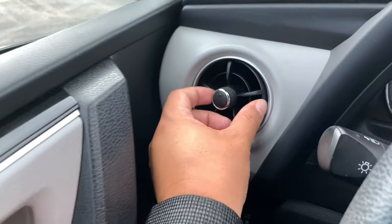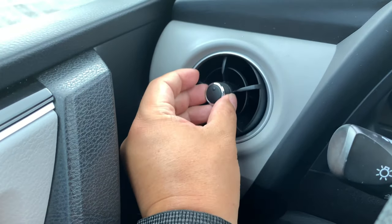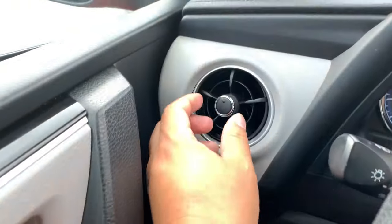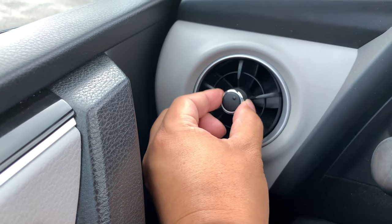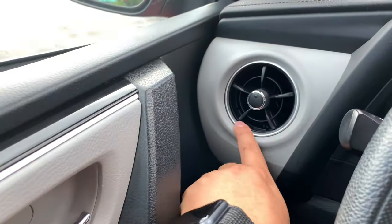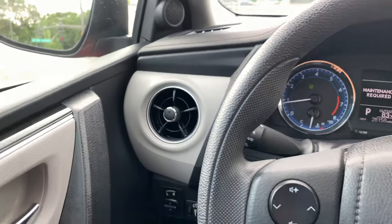I really like these vents — they've got a nice chrome ring on the tip where you adjust them, like a torpedo-style vent. It kind of reminds me of Ferrari or Italian cars — sporty little look. These are just the two side vents; the middle vents are flat. When you turn to close them, these turbine blades flip out, which is pretty nice. Open it up and you can rotate it anywhere — super easy and quick to use. It's got a little silver around it, looks pretty premium, and it's clever without looking old-school.